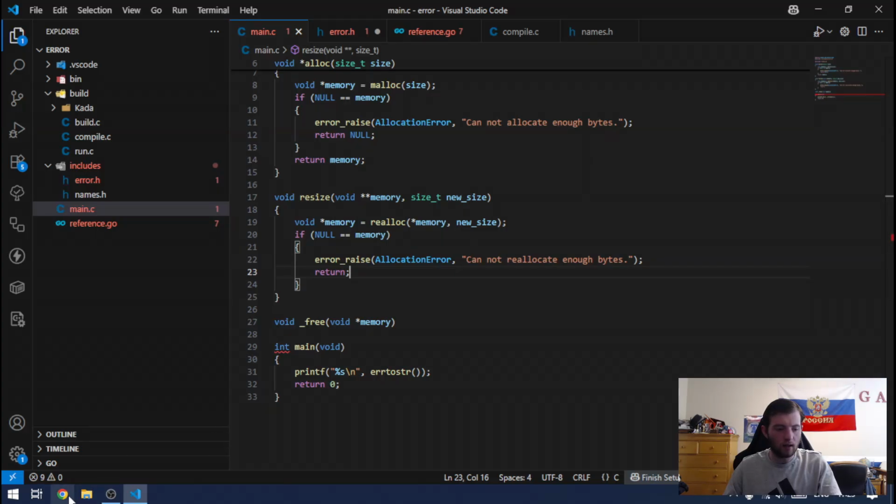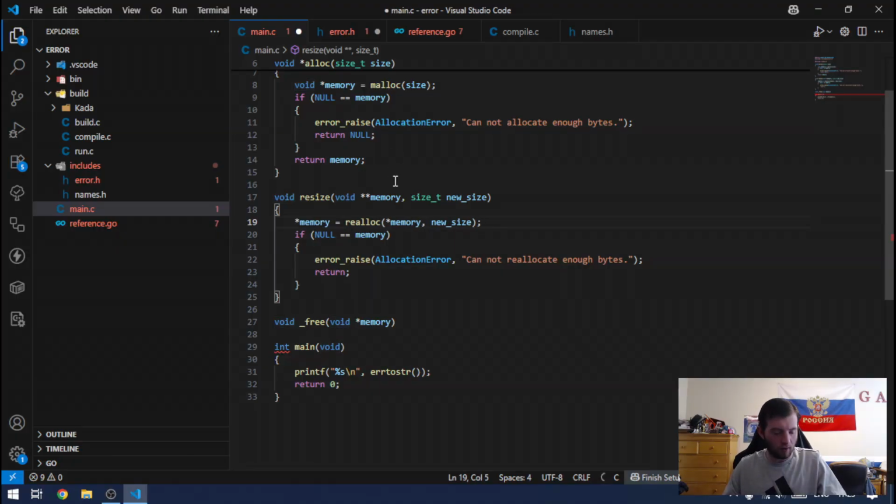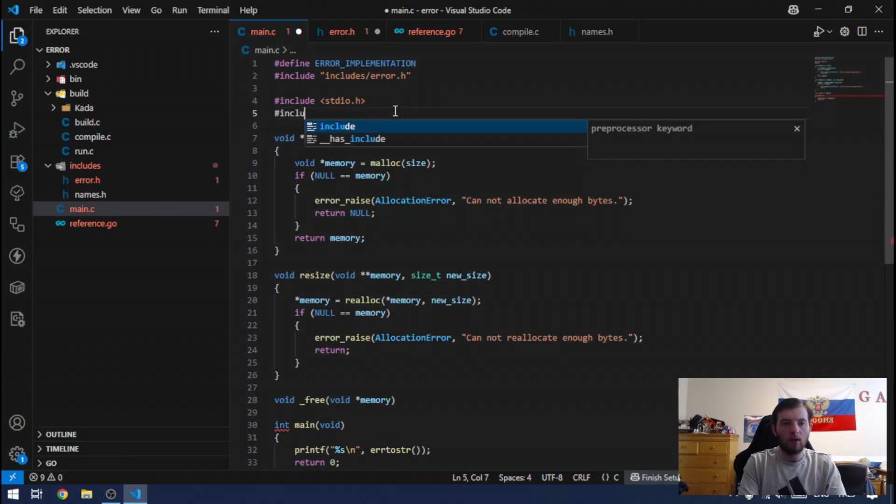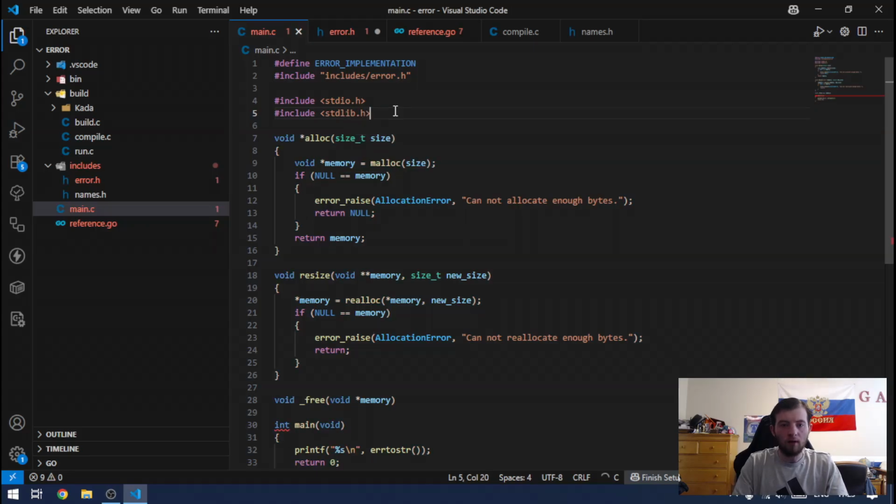Because realloc... Yeah, we're going to reallocate the array. So now... right, because realloc returns an int. Oh, yeah, I have to include stdlib for realloc, malloc, realloc, free, and NULL.